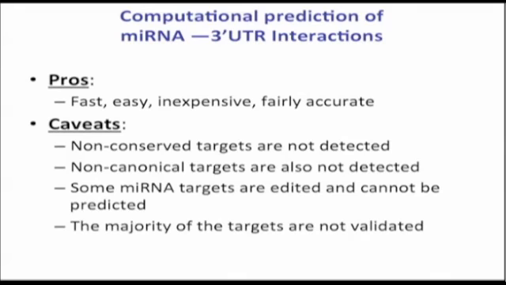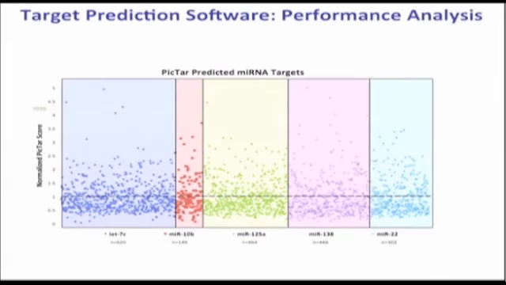Okay. Also, they cannot look at non-canonical targets. So we talked about the seed, how important it is. It turns out that a lot of microRNA now target regions that do not require a seed or a 100% pairing through the seed. So those microRNA pairings, you lose using this kind of software. Okay. Then it turns out that a lot of microRNA now recognize sequences of RNA that are edited. So this, of course, you cannot predict because you can't really detect a seed on a sequence of RNA that changes. You don't know what sequence changes and so on. So the take-home message is that the majority of the microRNA targets are still not validated.